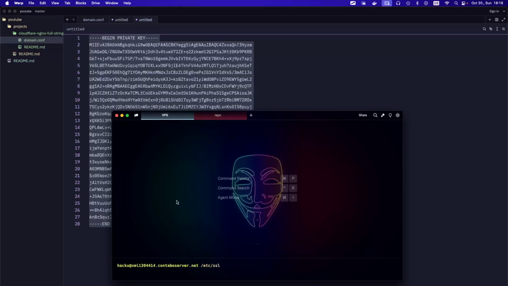Another main step is that you have the NGINX configuration. So here I am assuming, based on my scenario that I ran into, that you already had some kind of NGINX configuration, but it wasn't using full strict SSL certificates. So we will need to do some changes. I will put the domain configuration for the NGINX here, and it will be in the video description as well. In GitHub, you can basically find it. I will put the links there.